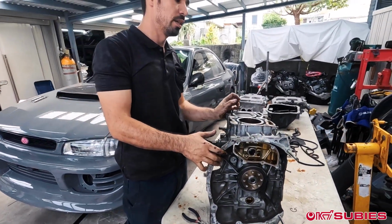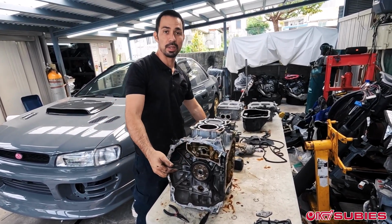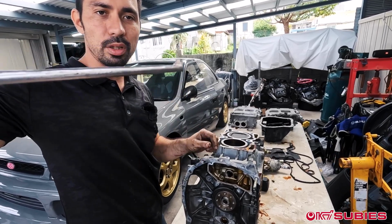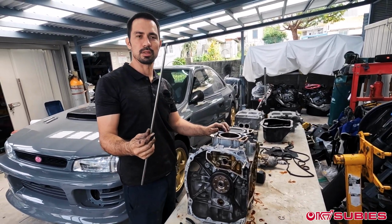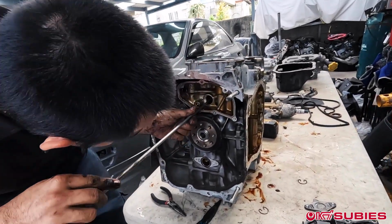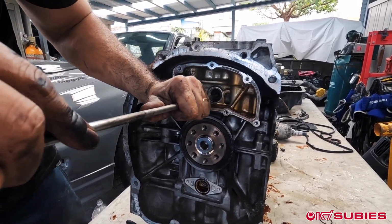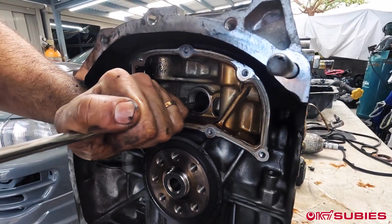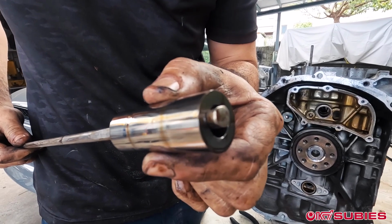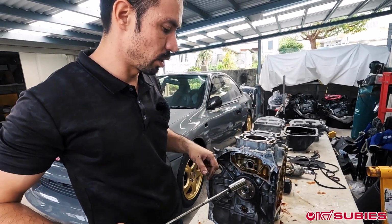Okay, so from here, there's going to be a couple different methods that you'll see on the internet on how to get those pins out. I've personally made this tool originally with a little bit of a hook. It's literally just a stainless steel rod that I used an angle grinder to create a hook into. Nothing special. Sometimes with these older style engines, you can just hook it on the back side and pull it out, just like that. Because it hooks on the back side, you can just slide it out. Now the connecting rod is no longer connected with the piston.